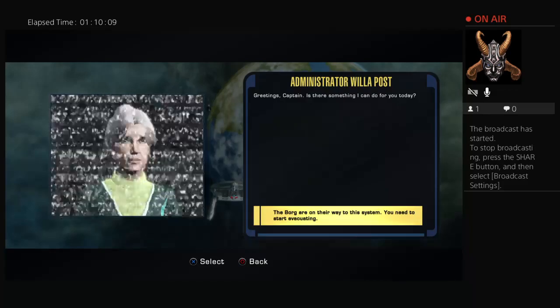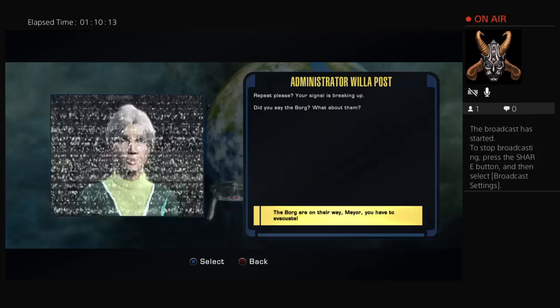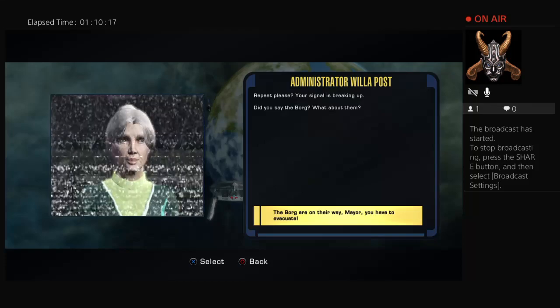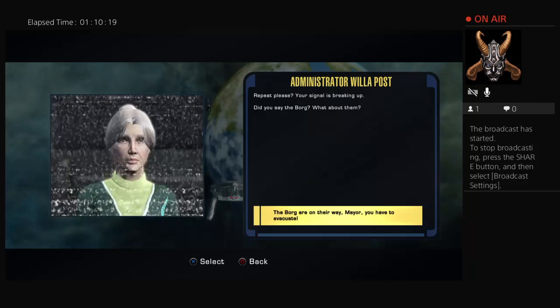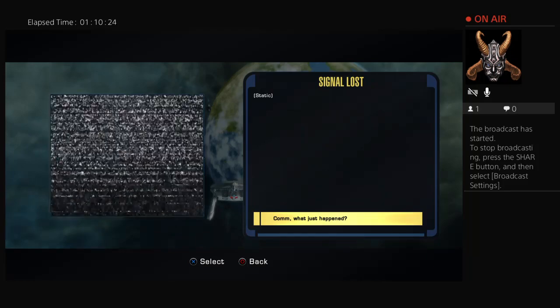The Borg are on their way to the system. You need to start evacuating. Repeat, please. Your signal is breaking up. Did you see the Borg? The Borg are on their way, Mayor. You have to evacuate. Tom, what just happened?